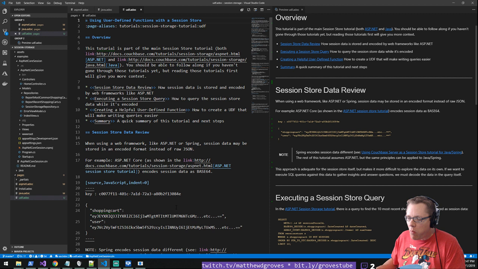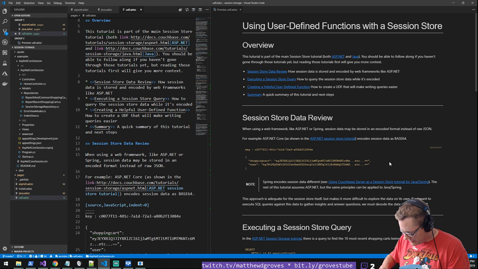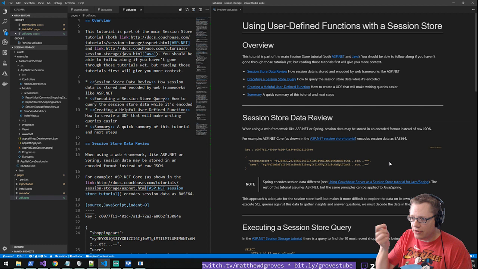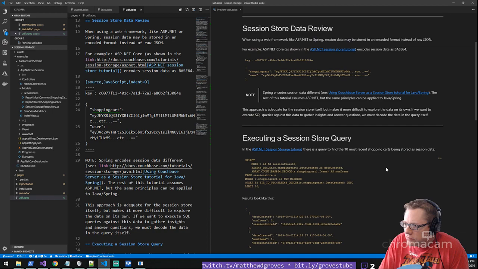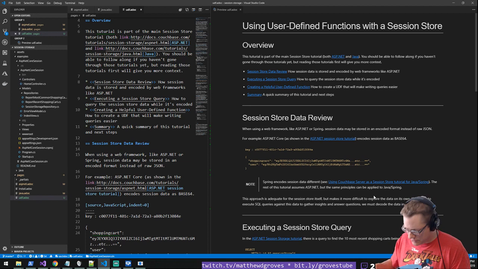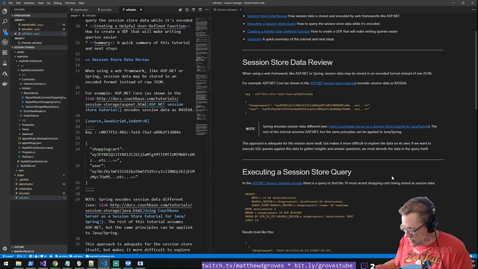Well, anybody following along, how's this tutorial looking? I know it's kind of dropped in the middle of it, because this is an offshoot of a larger tutorial. Am I missing anything, do you think? Maybe some screenshots? There's not really much to screenshot, it's all just SQL and JSON. I could do screenshots of SQL and JSON, but you can't copy and paste from those.